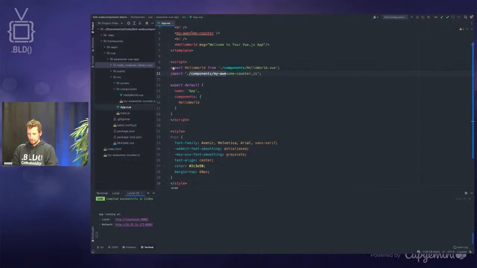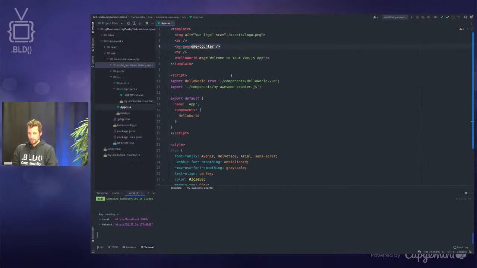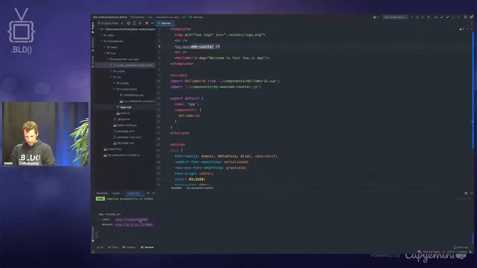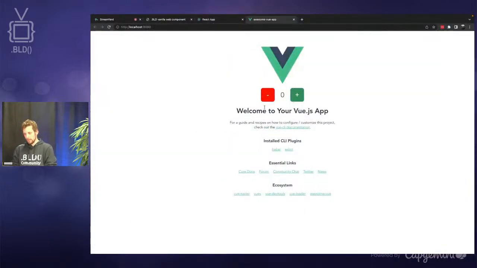So import and use the HTML tag is basically all you need to do. And then we go here, and you can see again, it takes the font styles that it gets from the Vue scaffold, but here it also just works out of the box.